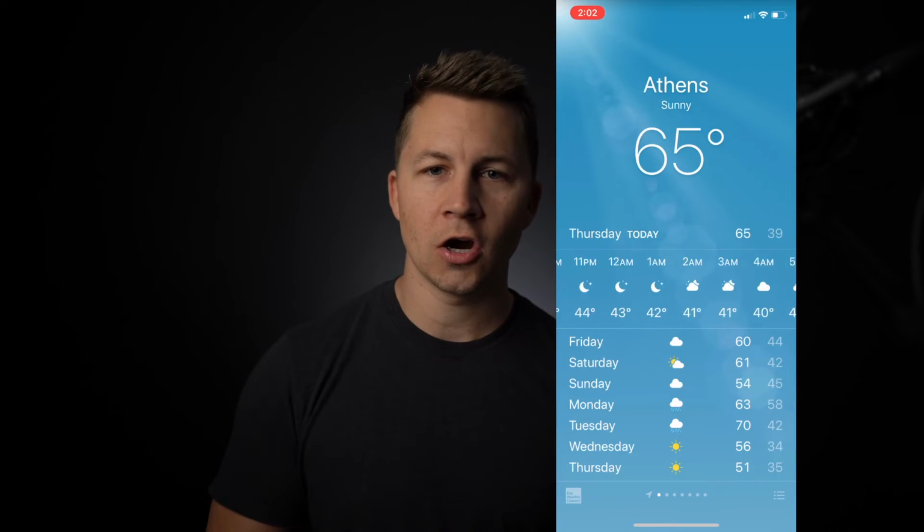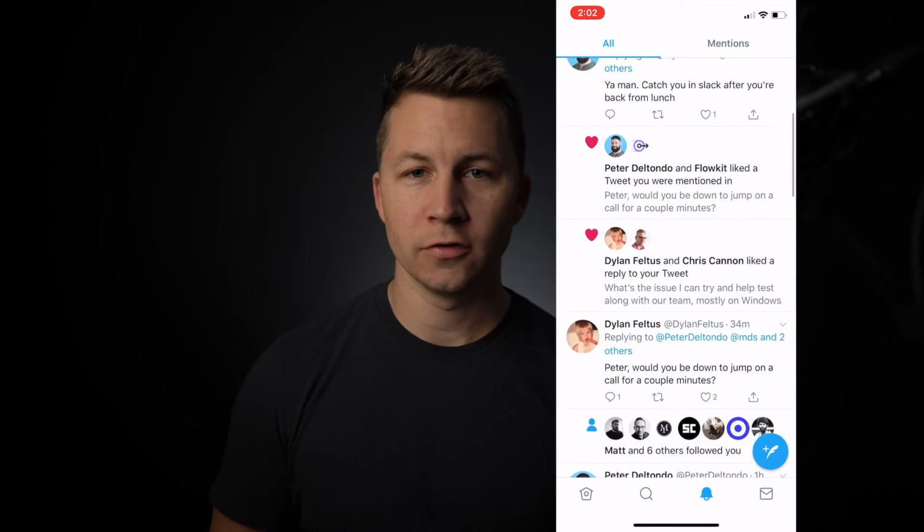Because if you think about the way that you use your phone, you're going to be using it as a utility first kind of tool. You're going to be checking the time, the weather, setting alarms, and scrolling through various social media posts. And the system font serves as a passageway to get you to the content that you're actually trying to see or hear or watch, or, as much as I hate to say the word, consume.